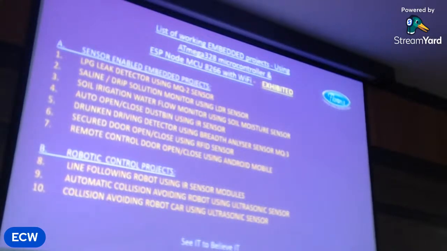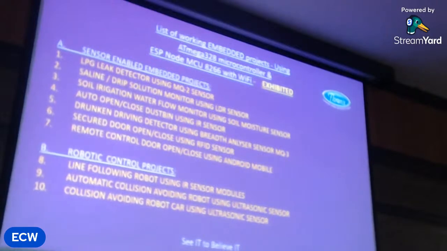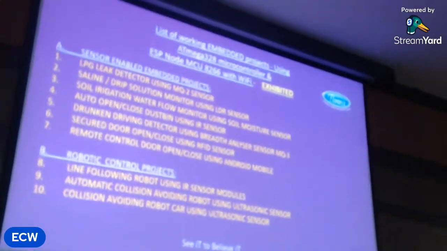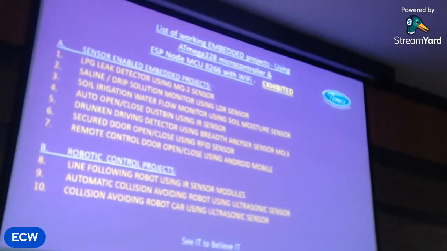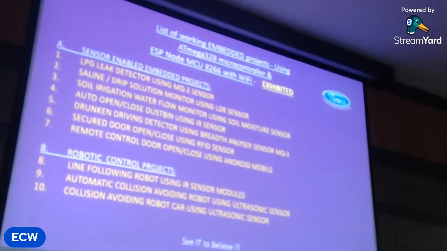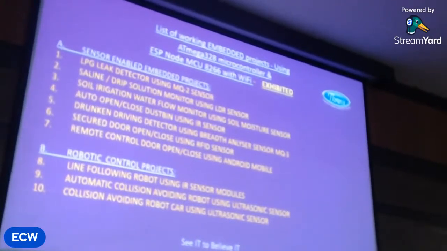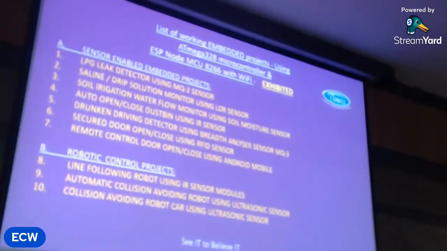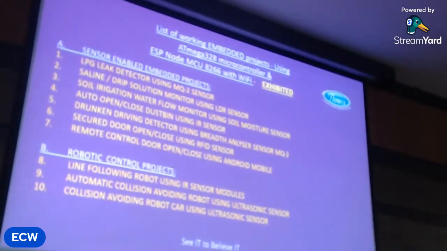You see that the urban tracks each have one car and another car, and they will brake because they are having auto collision avoidance. In trains also, we can stop within 1 kilometer distance. That is Kavach, which the central government is not installing in all the trains. But if you install it in your car, you can avoid colliding with the vehicle in front. So that is the thing. Collision avoiding robo car using across the lane.